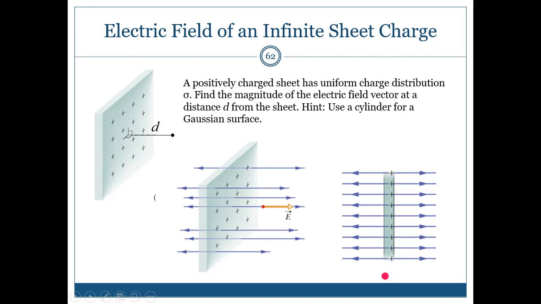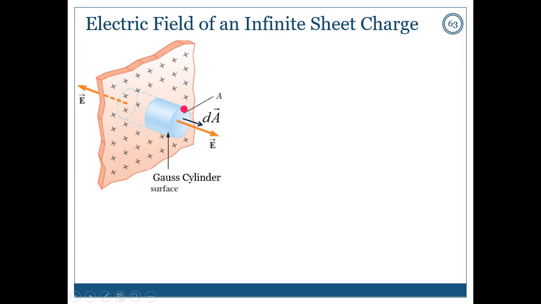So what kind of a surface can I choose to calculate these E field lines? The hint already tells us to pick a cylinder, but you can put a cylinder in various ways. But remember our criteria for Gauss's law. In Gauss's law, we calculate the electric flux. So to calculate electric flux beautifully, to get it out of that integration E dot dA, we need an E that is going to be uniform. So the only way I can do this is if I put a cylinder cutting through my sheet, extending both ways, so that the flat surface of the cylinder is parallel to the plane of the sheet. I could also do this with a rectangular prism cutting through my sheet.